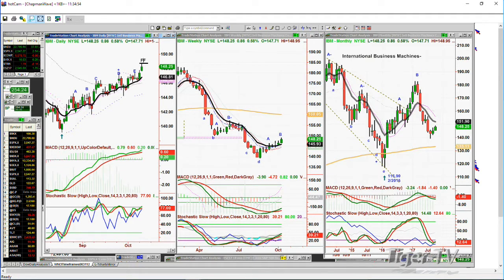It's an F/C potential, which says you could still have a little bit more to the upside, but be very careful at 148.25, up 86 cents. If IBM closes in the next 3 to 5 sessions below 146, that's going to say, all right, short-term top is in place. We'll see what happens. But that's IBM. So you got GE maybe making some kind of a low that's maybe a tradable low. You got IBM having a tradable low, getting a little bit toppy right now.